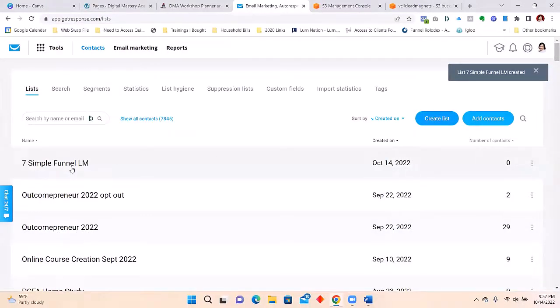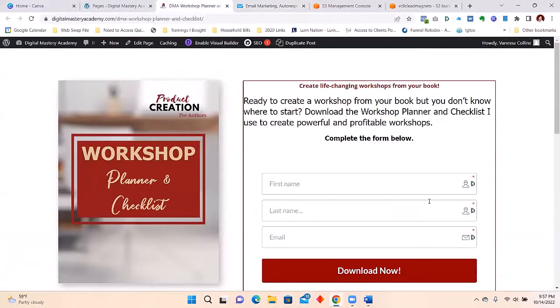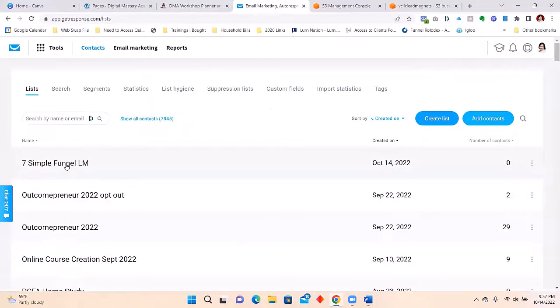Now, for this list, I need an autoresponder, and I'm also going to need a form. That will be this form that when people fill it out, they'll automatically go on this list. And then I need to connect an autoresponder to this list that tells GetResponse, anyone that gets on this list, they automatically get this email that delivers the lead magnet.